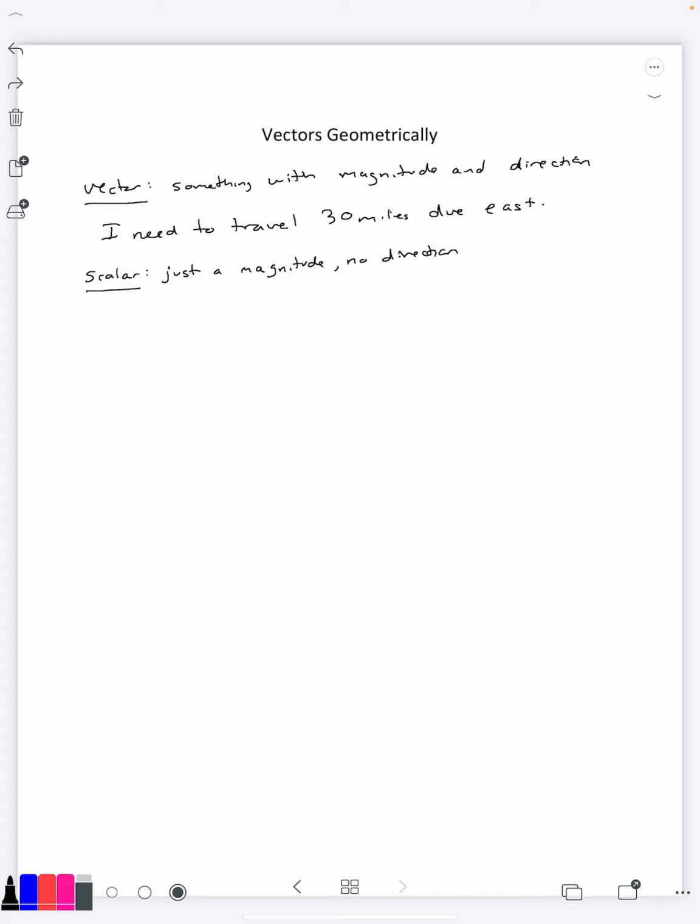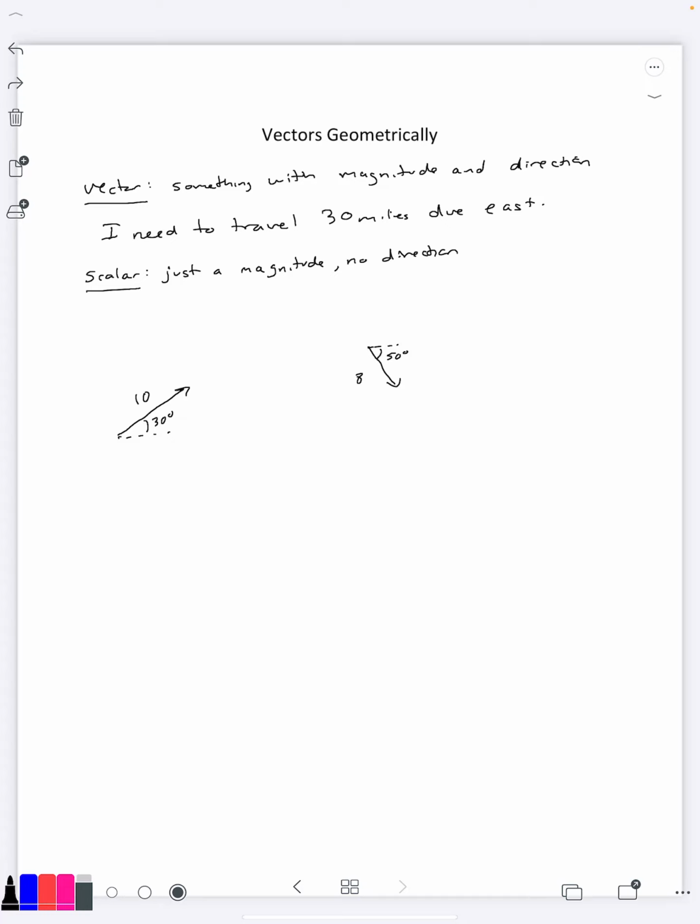So the idea is we can describe a vector geometrically as an arrow that points a certain direction and has a certain length. So let's say this one is length 10, and we might describe this direction here as 30 degrees or whatever angle it might be. And I might have another vector that is only 8 long and has a direction of, I don't know, 50 degrees here. So vectors are going to be described as arrows for now. They will also be described in other ways in future sections.